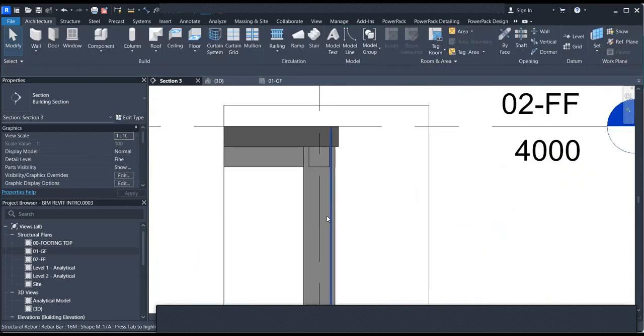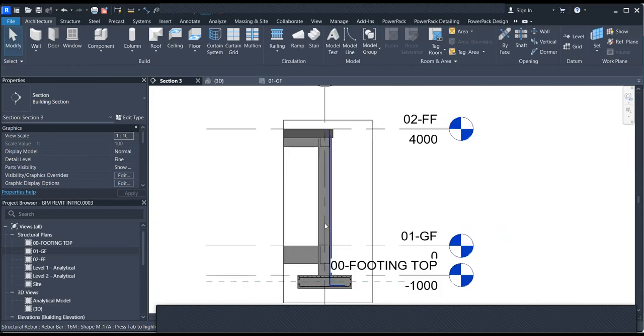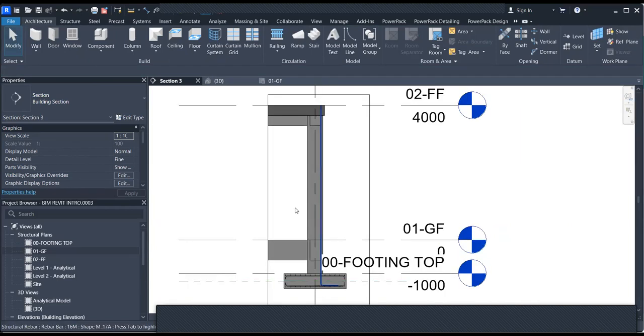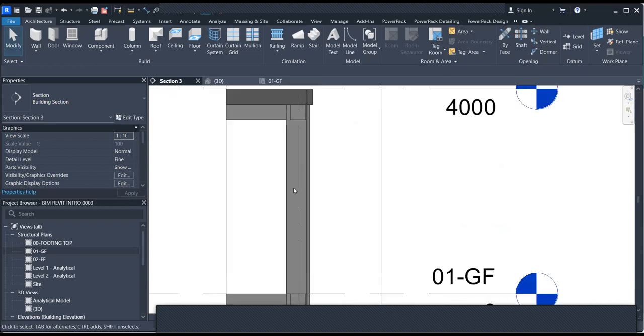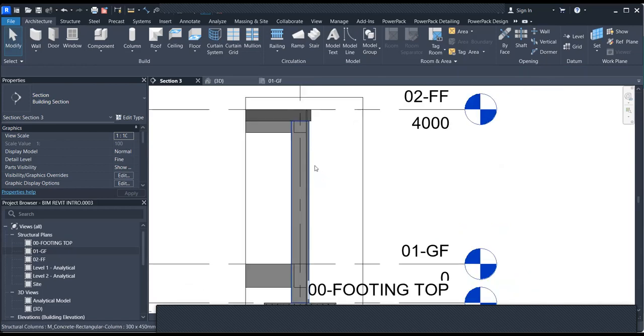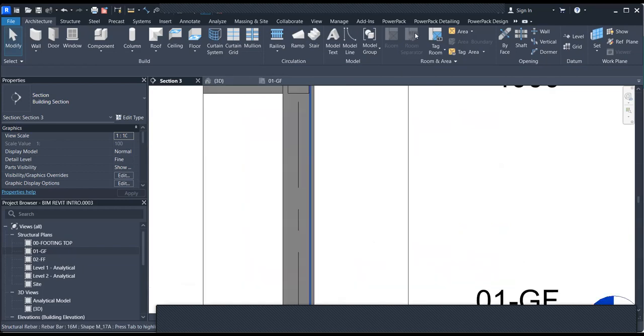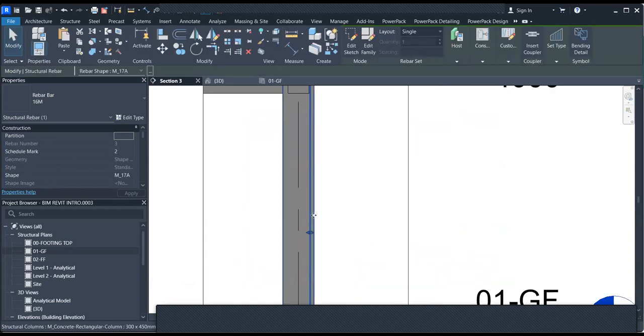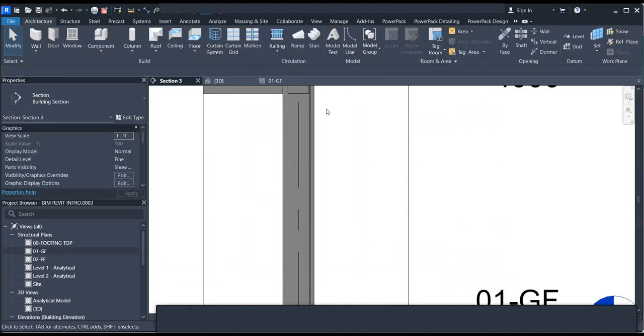Okay. Now, one thing maybe that I could have started with is by sometimes if you start with this bar, let's just cut a section here. We see in section how this bar is, before we proceed to mirror it on the other side. Remember this bar that I placed is just one bar, but maybe before we add 1, 2, or 3, depending on your design, let me first of all cut a section. It doesn't matter, you can start from the section or you can start from the elevation. You'll still be able to achieve what you want to achieve.